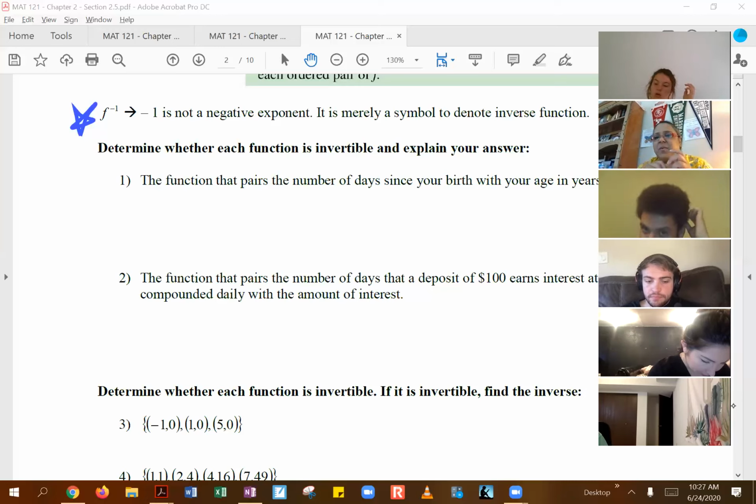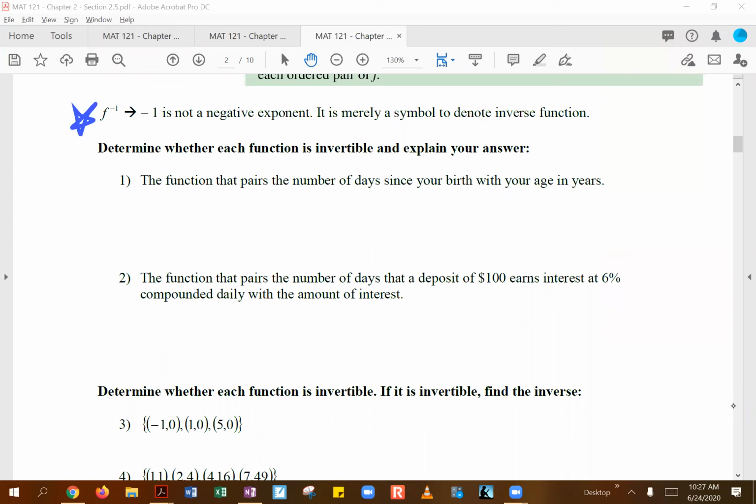And you know, of course, the other problem here is if you just know the person's age, how would you work backwards to find out how many days has it been since they were born? Because if they just told you I'm 24 years old, well, we wouldn't really know how many exact days it has been unless you knew the exact date and month they were born in, right? So this first one is not a one-to-one function.